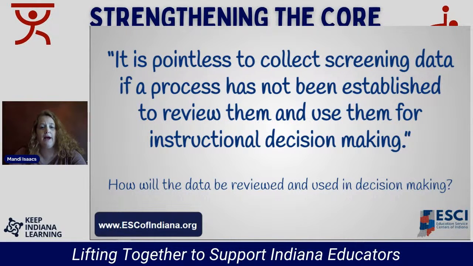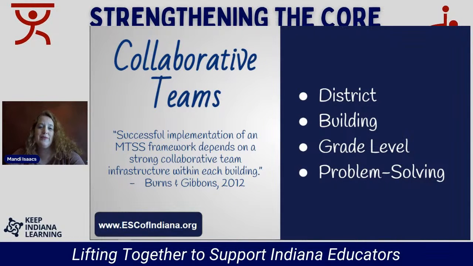So our authors talk about creating collaborative teams, which I think Cindy and Marty talked a little bit about at the end of chapter 2, how effective we are as teams and bringing different viewpoints to the table. And the importance of these collaborative teams is authors are recommending 4 different teams across your district and building. You would have your district team, a building team, grade level teams, and then a problem solving team, which might also be called an intervention team in your buildings. So the authors really dive into the building and the grade level teams.